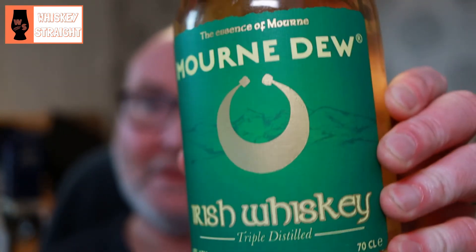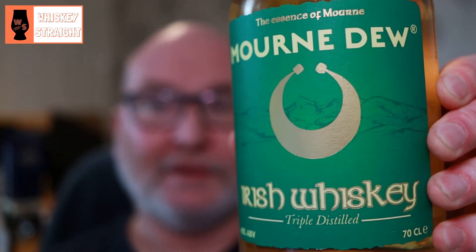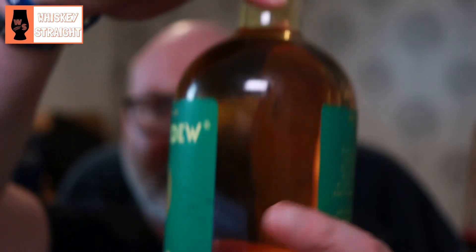What about you folks, and welcome back to a wee quickie here at Whiskey Straight with me, Big Al. I haven't done this before but I might do more in the future — it's just a wee uncorking. This is a new Irish whiskey called Born Dhu. This is the triple distilled version. There's also a single malt. This is a new whiskey from a distillery just a few miles down the road from where I live, and this is the first offering — they've also got a single malt out and I'll endeavor to pick it up as well.